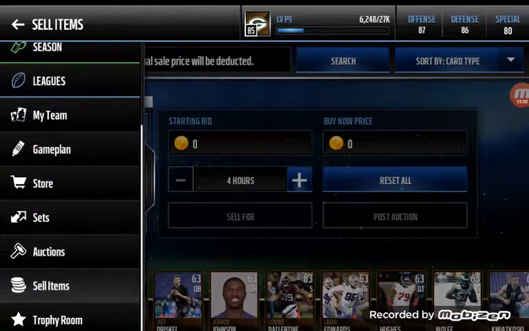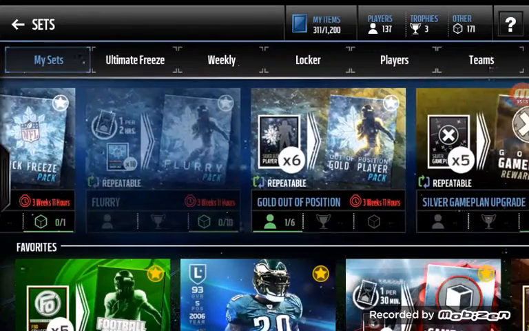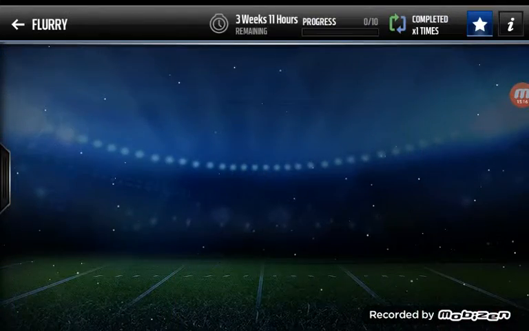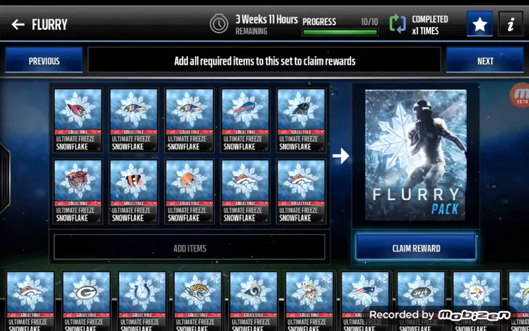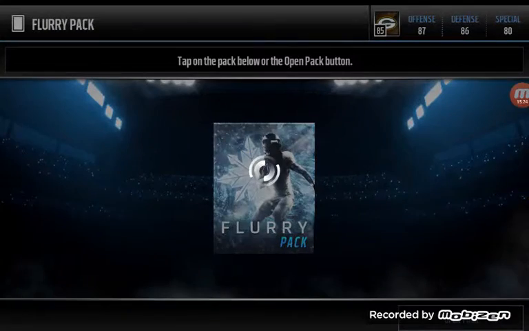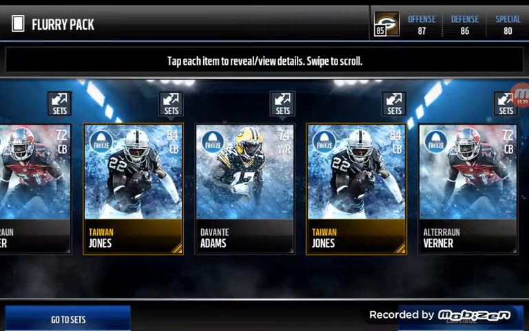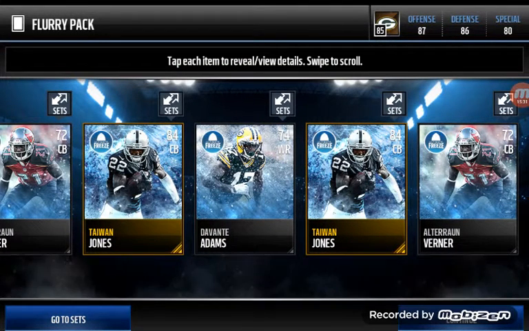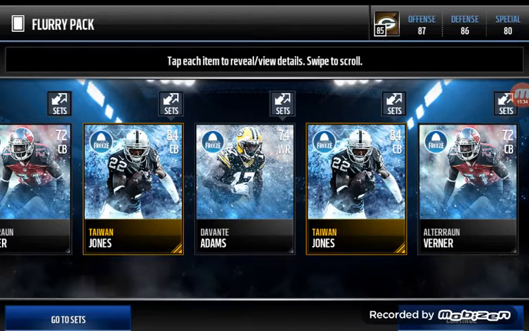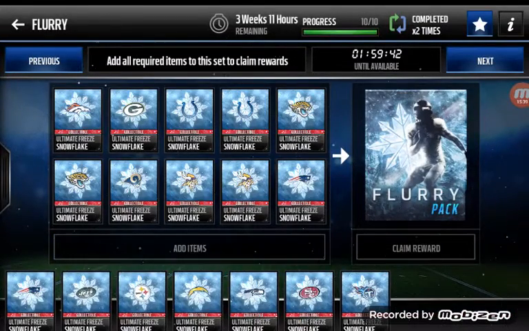Jesus. How many Packers did I pull? Okay, I can open another flurry pack, probably. I can probably open, like, 3! Holy crap! Okay, successful pack opening, I believe. Really? You made Tremaine Johnson, Davante Adams, and Tremaine Johnson. Can I do it again? Oh, wait, no. 3. There's not 10 there. Oh, yeah, I have to wait 2 hours.